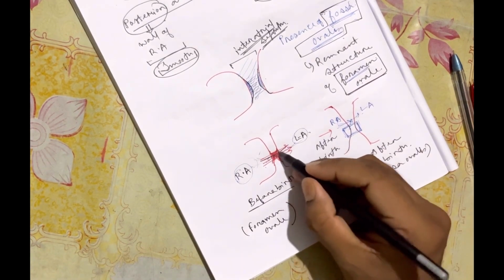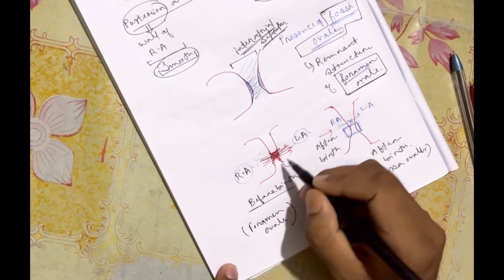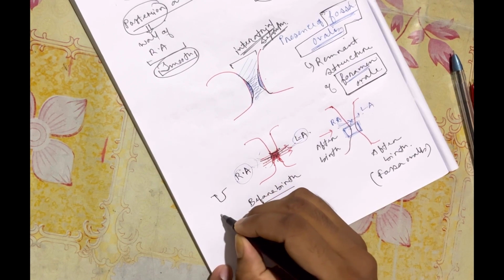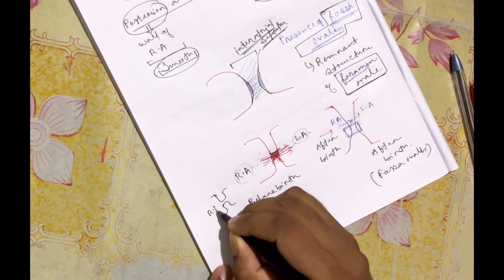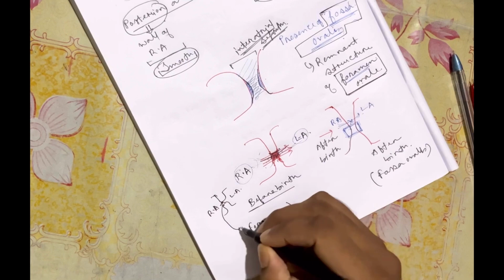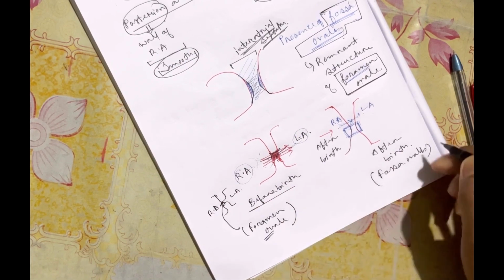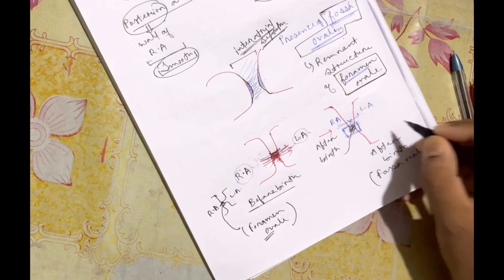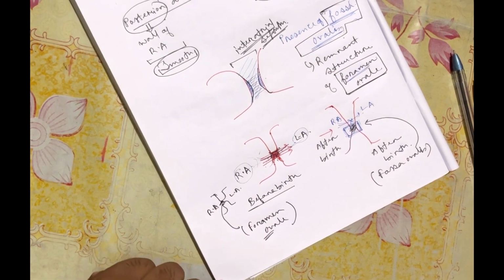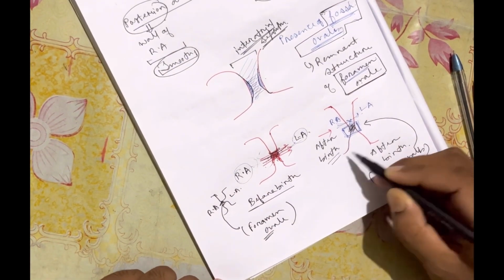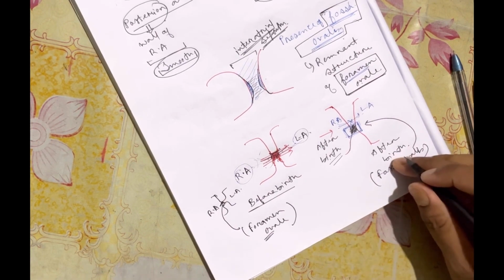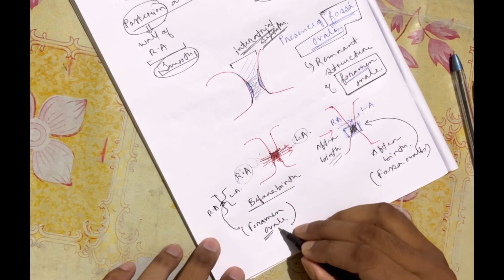So when it is open before birth, this right atrium, this left atrium, that particular hole is called foramen ovale. But when it gets closed, that time it is called fossa ovalis. So you can directly call that particular depression after birth fossa ovalis, which is a remnant of foramen ovale.